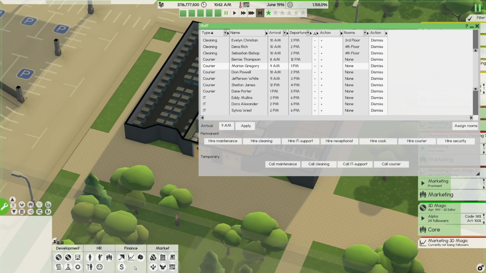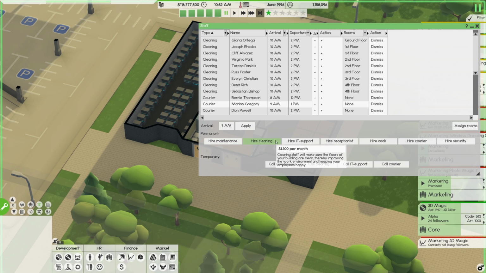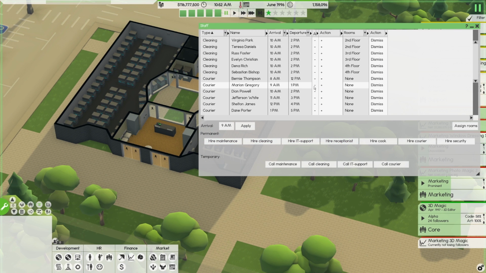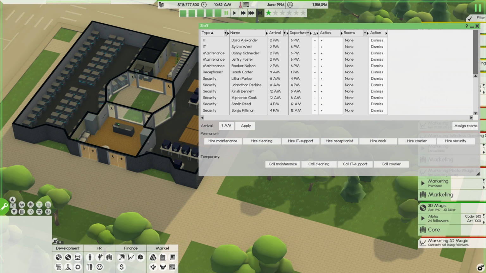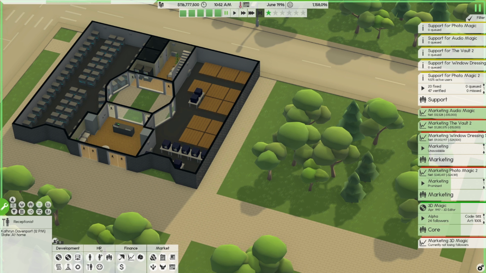Okay, so that's that. Is there anything else that I need to do? Maintenance, cleaning, IT. Oh, receptionist. Yes, I do want to do that as well, because now we have a reception desk. Hello, receptionist. You can come in at 8 a.m. We'll get another one that comes in after you at 12 p.m. Nope, what am I doing? 12 p.m. to 4 p.m. Kind of annoyingly can't stay to 6, and I don't want anyone here any later, so we'll get you two. That's fine. Cooks, we don't need. Couriers, we've got. Security, we've got. Great, so that should be all done.